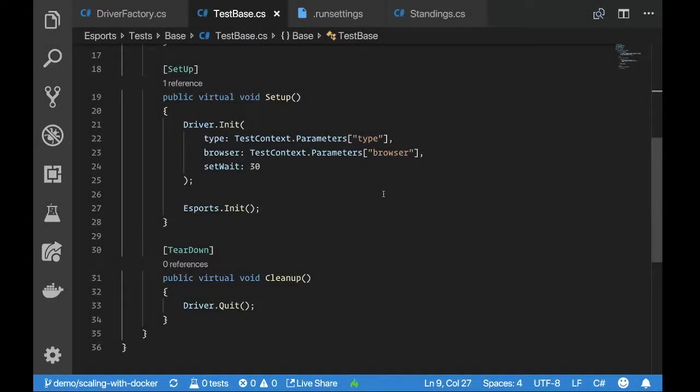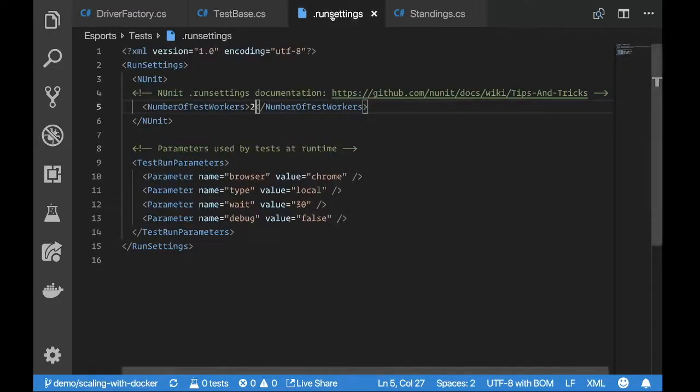We're calling our driverFactory.build method whenever we initialize a new driver, and that's done in our test base class. This class has a setup method, which is run before every test, and a cleanup method, which is run after every test. Notice how we pass in a type and a browser. These values from the test context class come from a settings file called the .runSettings file.